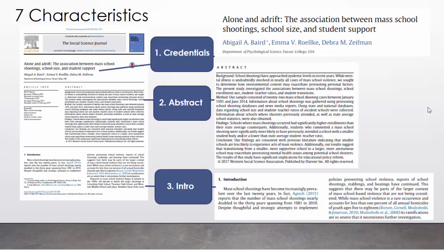So the other parts of the characteristics of the article to look for, first of all, there's usually an introduction, and again, this depends on the discipline, but normally what they have to do in the introduction is refer back to the other research that's been done in the past. So you will often notice within that introduction, they are citing a whole bunch of other people. Okay, so look for that.